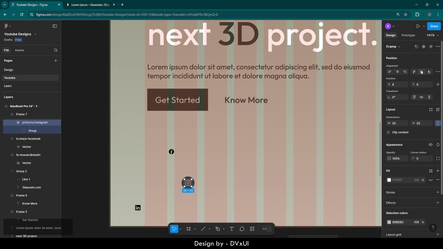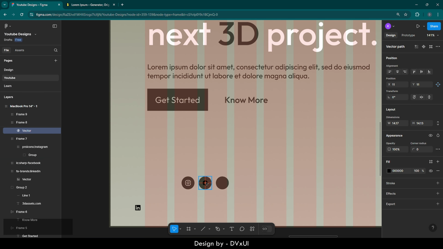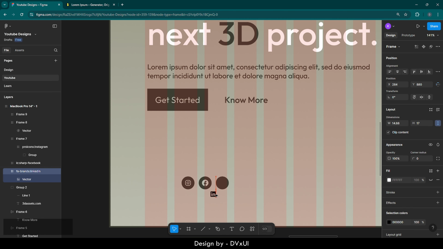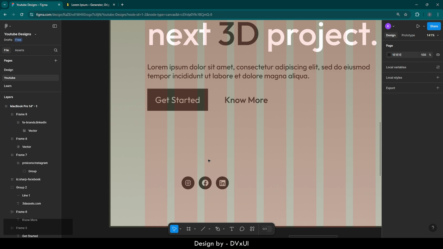So now this is perfect. And I'm going to do the same with these two icons as well. So yeah, I'm done placing my icons inside this frame.